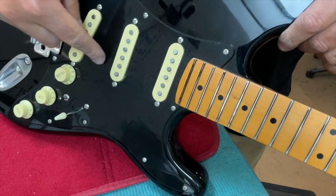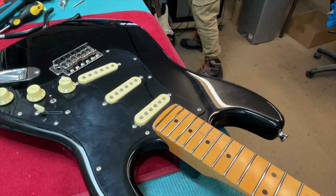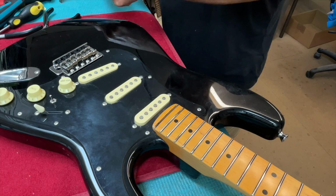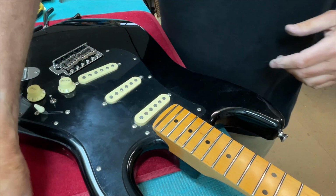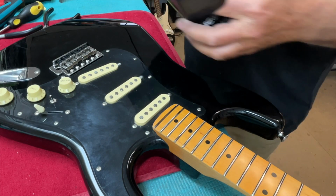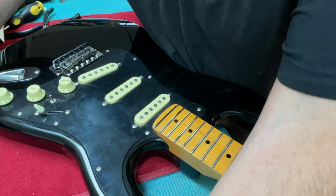The reason this is buckled is that the scratch plate is squeezed in. I'm not going to take it apart because it works. The components have been squeezed in under a space that may not have been ideally designed to fit it, and that's probably one of the downsides of an aftermarket plate going into a budget guitar. But it works, so I'm not going to bother with it. If I took it apart, it would require me doing a whole heap of work, possibly even cutting away and routing to make it fit. So it's not perfect, but it's what Kevin's been used to. So I'm not going to trouble with trouble, if you get what I mean.